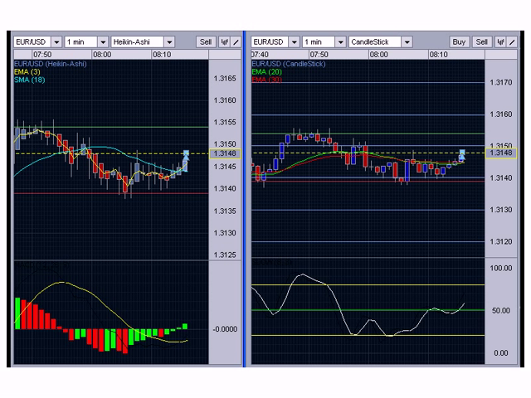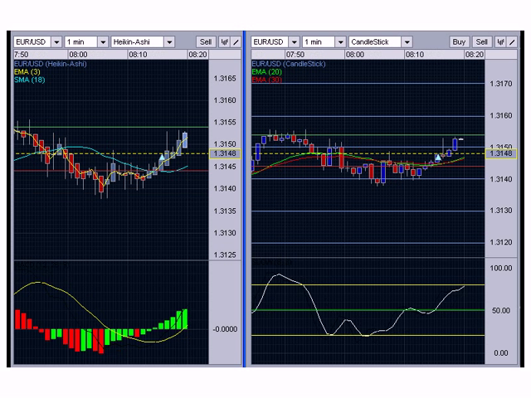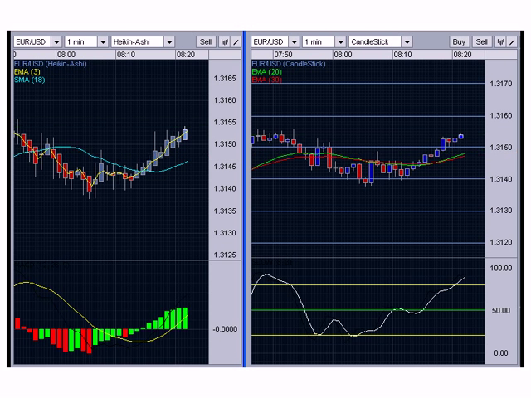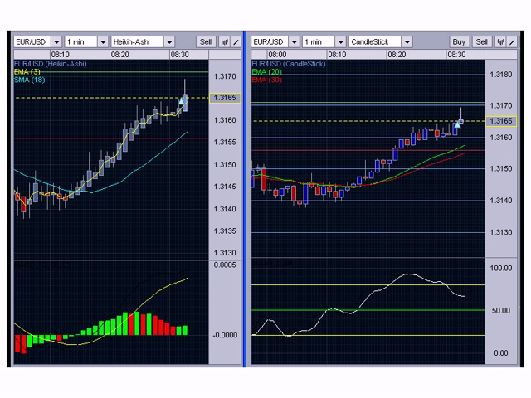Here's my first trade of the day. I ended up making 6 pips on that, and then losing 6 pips on the next trade. Notice how the signal line on the left-hand chart was curling up. That's another indication that we should just be buying. You'll also notice I've sped up the video so it won't take so long.